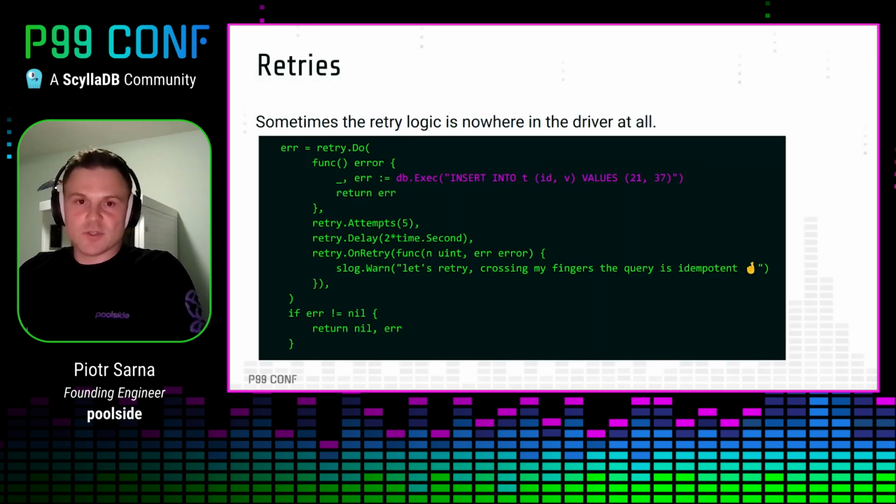Some database drivers don't come with built-in retry support at all. That simplifies the driver API, but makes life very complicated if users actually want to retry, because they need to implement their own retry logic. This is a very common source of errors, with the naive implementations not taking into account that queries may have side effects, or that sending a retry to an already overloaded server, or sending a retry too fast, just makes the situation worse.